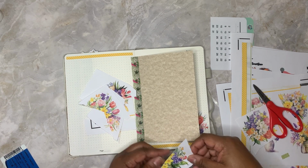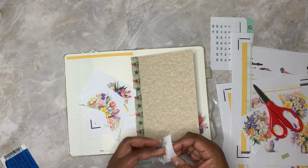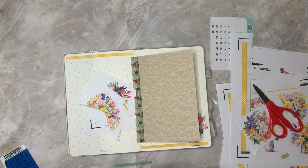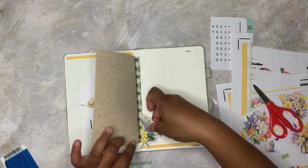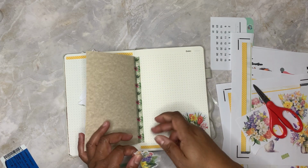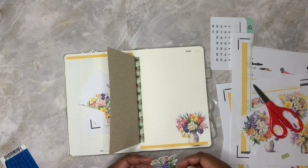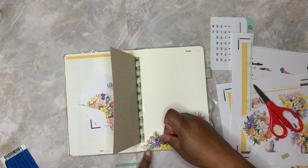So, okay. Up toward it. So, and you can actually cover this, is usually what I would do sometimes. But I think I'm gonna, I don't like the way that one came out, because I'm gonna cut it this way and it looks backwards. But it's okay, we'll just go with it.